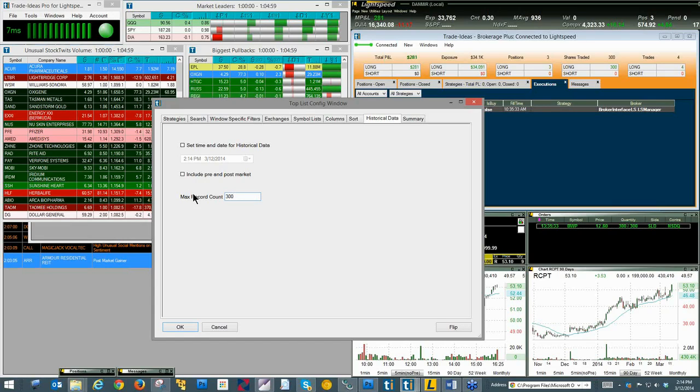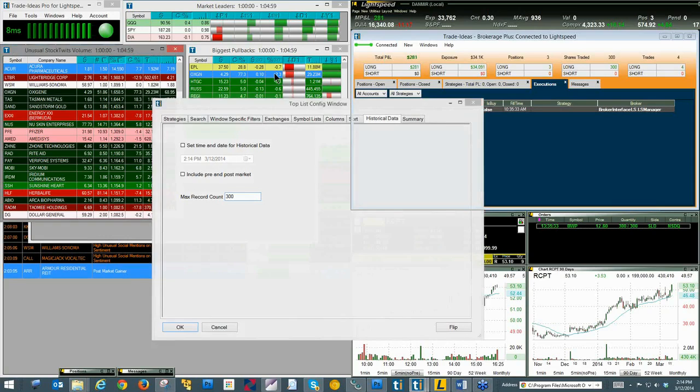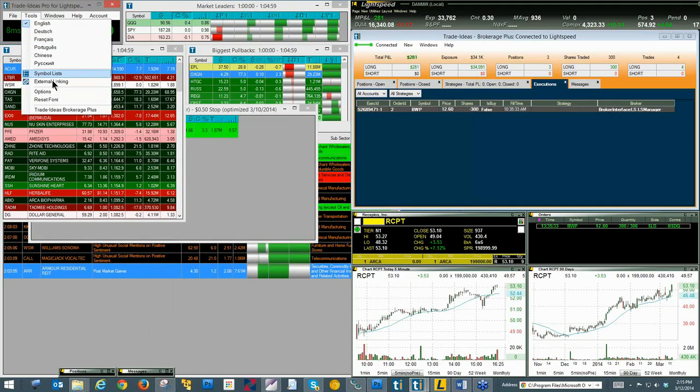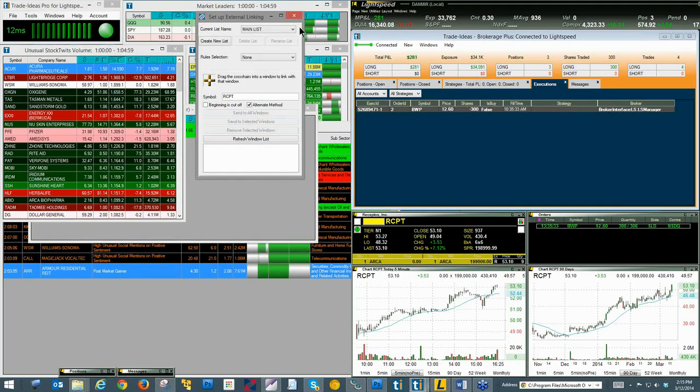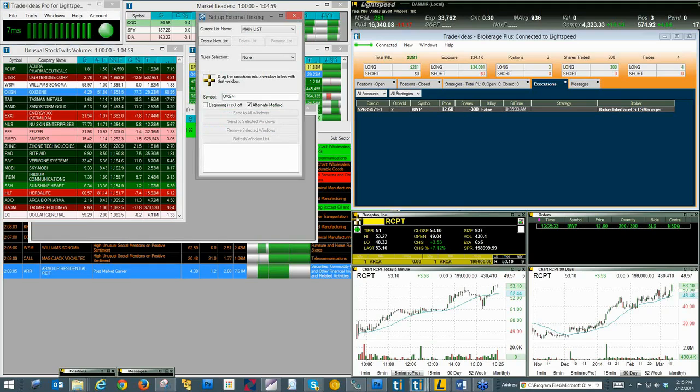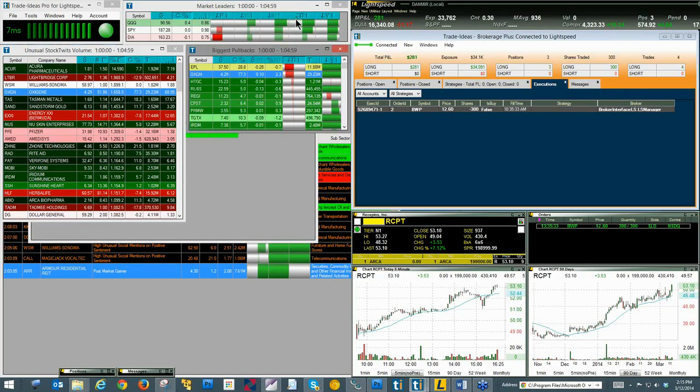Can linking with Lightspeed be saved, or is it necessary to perform it every time you start Trade Ideas? Well, it's something that you need to do every time you either start Trade Ideas or Lightspeed, but it's super easy. I'm going to go ahead and take this external linking off, so that it's not even on right now. You don't even need to go to that menu item. When you first load the application, if you just click on a symbol, it'll bring up those crosshairs, you drag it, and it's linked, and that's it. So that's a one-time symbol linking that you need to do for each session.